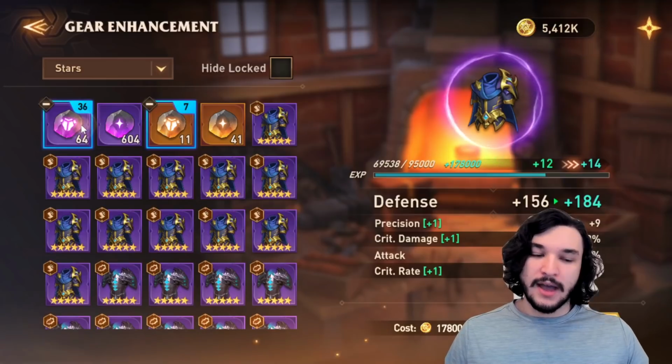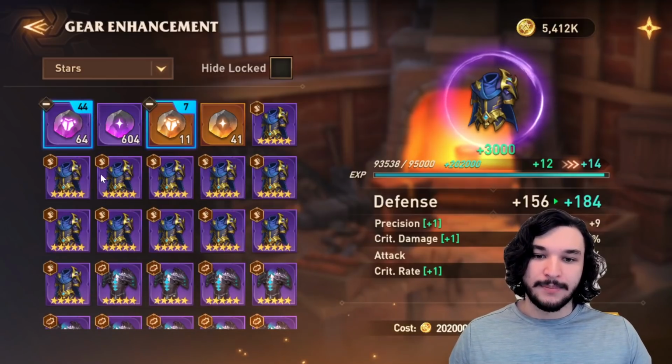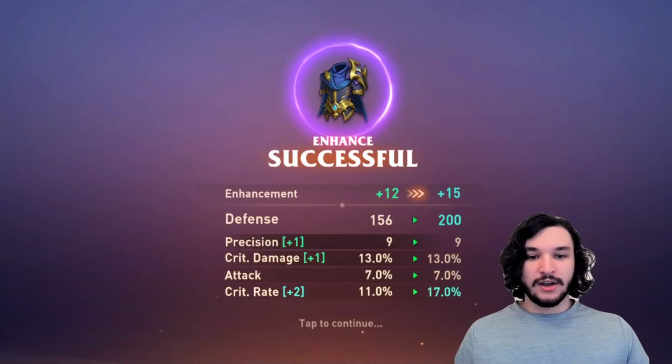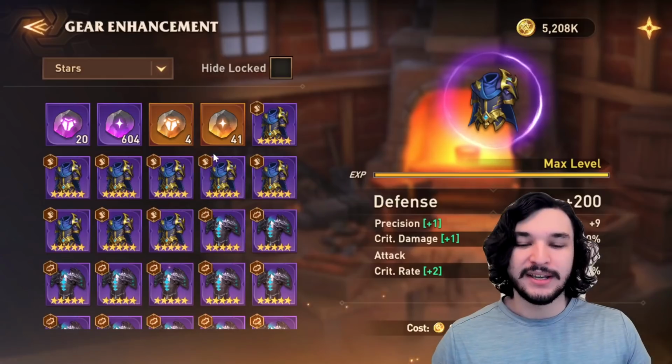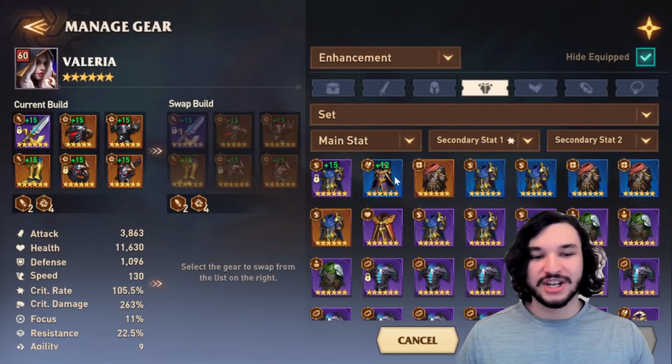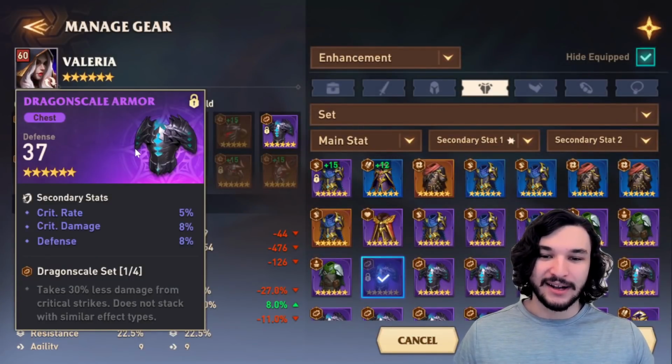But again, excellent rolls here. Very happy with that. Go to +15. Come on, let's see here. Crit rate roll. Excellent piece. Very happy with this. It's in a Raider set too, which is just even better. Actually, I probably should have fed that piece as I said, but we're going to keep rolling here.